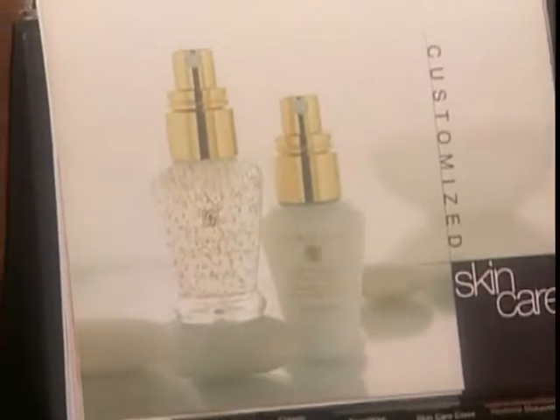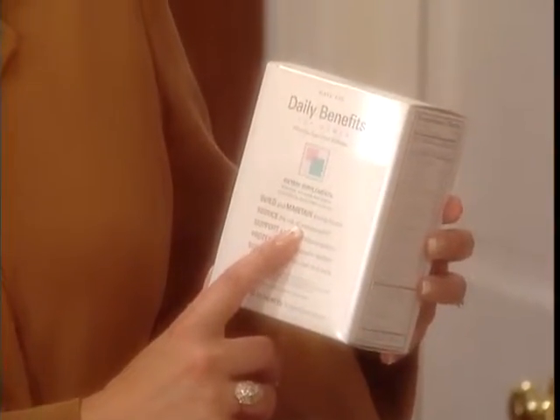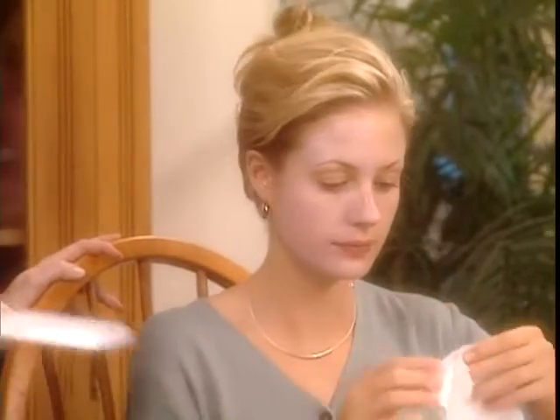Plus, both contain a retinoid, a vitamin A derivative for firmer, younger-looking skin. And one of my favorite enhancements to the basic skincare line is Daily Benefits Dietary Supplements. This product is so great because in Mary Kay, we really feel like it's so important to take care of the skin on the outside — but what about the inside? That comes from good nutrition. This product helps to build and maintain strong bones, reduce the risk of osteoporosis, support a healthy immune system, protect the cardiovascular system, and support healthy skin, hair, and nails.